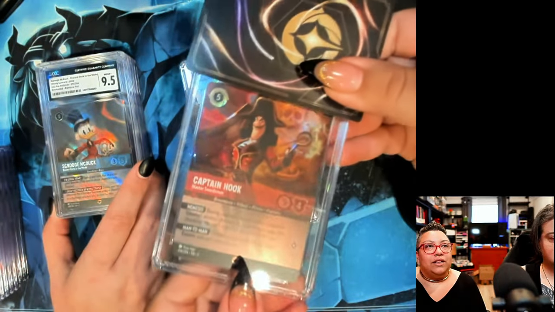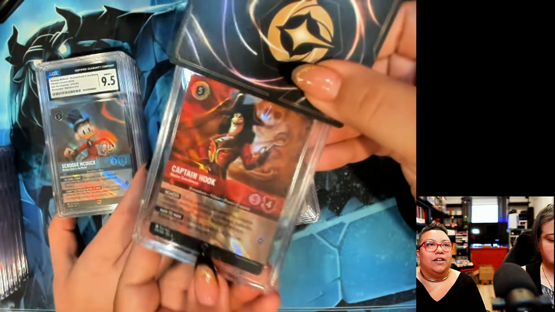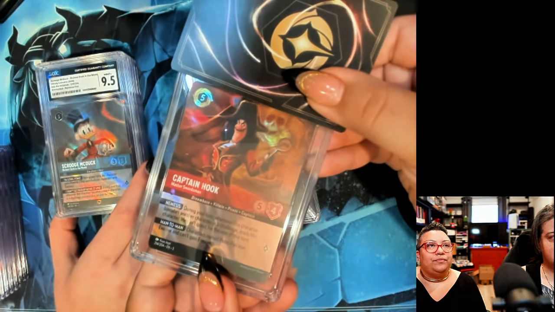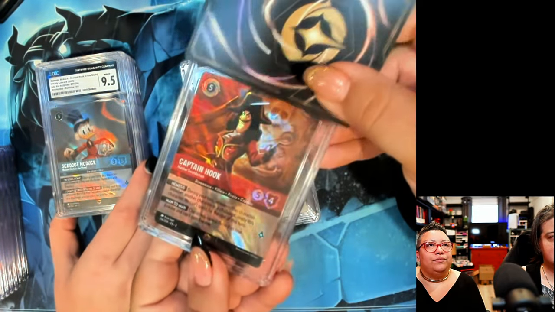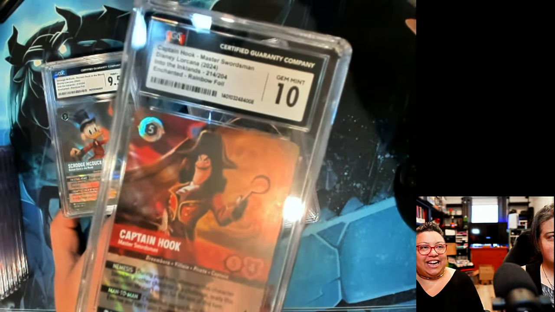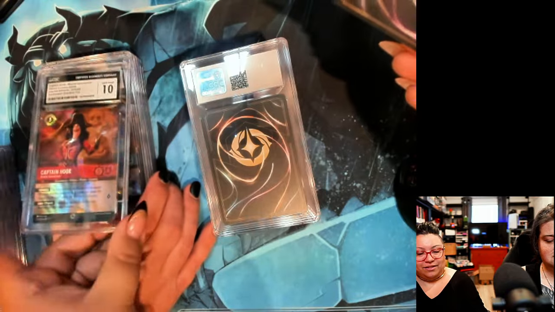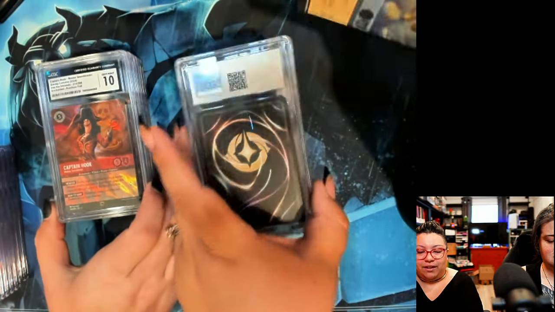Captain Hook, one of the OG villains. Again, that skull graphic in the background is legendary. Yeah, the details in the Inkling ones are really nice. 10! Yeah! Villains, Captain Hook! So good.